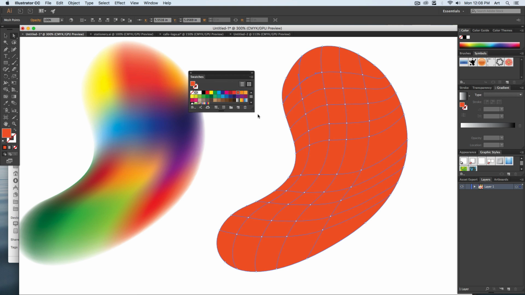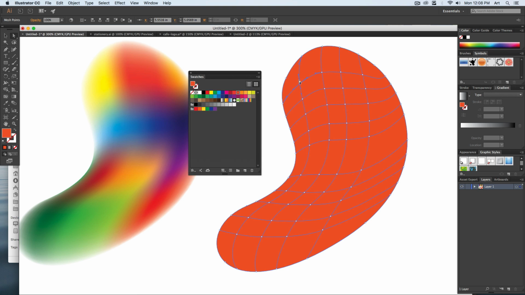I'm going to use my pre-made swatches to quickly change up these colors. I've got that one selected. Then it's simply a matter of choosing the color that I want. And you can see how it will blend in between the other little sections that are there. Now, of course, if I want it to blend a little more, I may need to move around certain sections or click on a point, a vector point, and be able to change those two sides. You can move these around, you can reposition them. That's part of the fun in creating this kind of artwork. But the main thing is you got to select the points and then change it to whatever color you want to be able to work with.